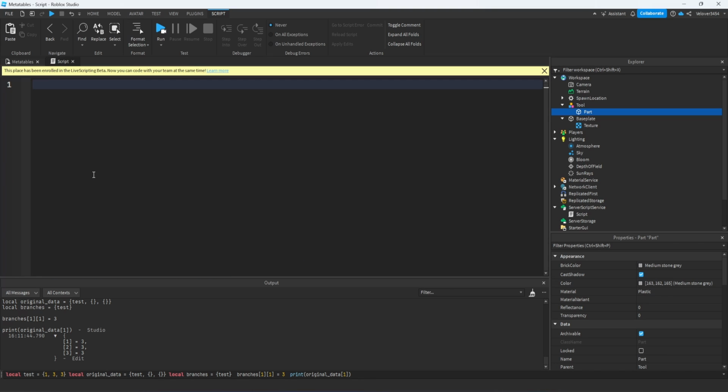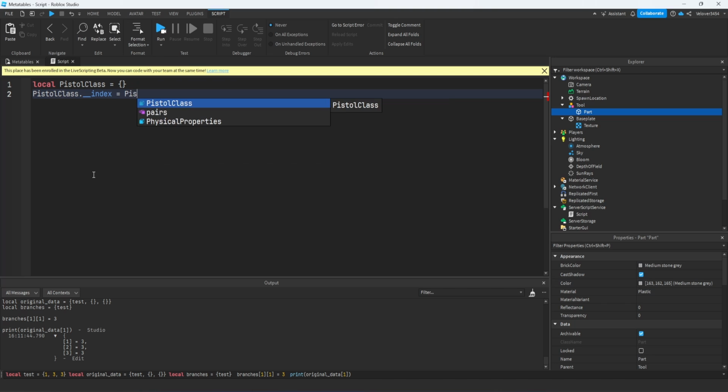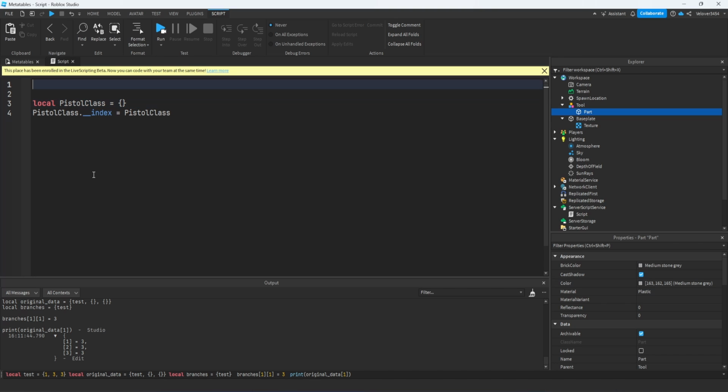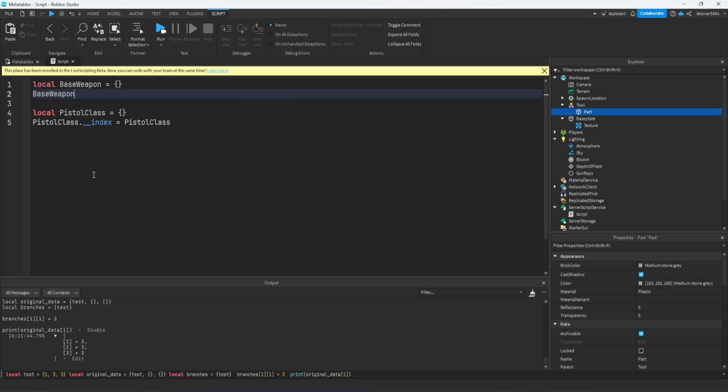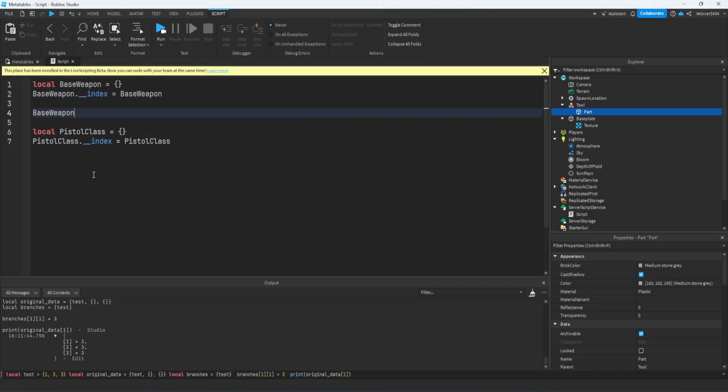Let's remove this thing and go again and make a pistol class. Index equals pistol class, and we're going to create another table called local base weapon. Like this. Base weapon is going to look again at itself. Base weapon, of course, we need to do this. Then we're going to put the constructor inside of the base weapon.